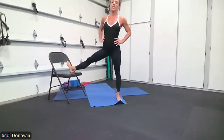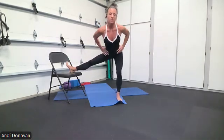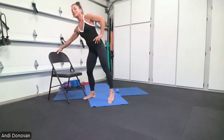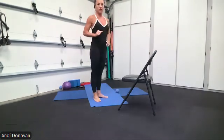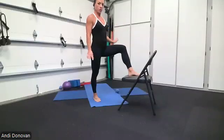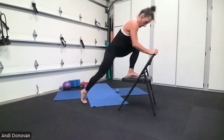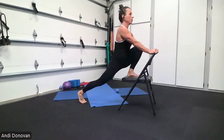Let's do that a couple more times. We hinge forward. We come up. And then we hinge and come up. Okay, so take the foot off of the chair. We will still be affecting the right side, but we're going to put the left foot on your chair. So some of you, again, will want some support from a wall space for this one. Some of you will not need it. You're stepping the right foot back. And if you have a back of the chair, it can be really helpful.